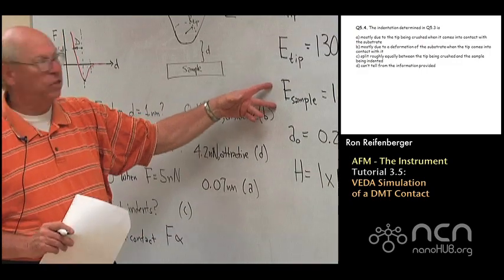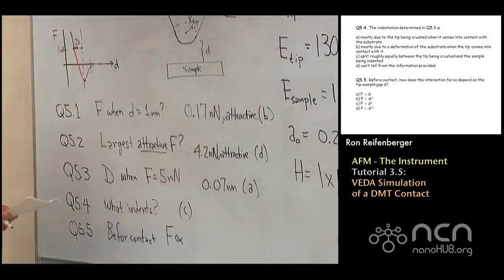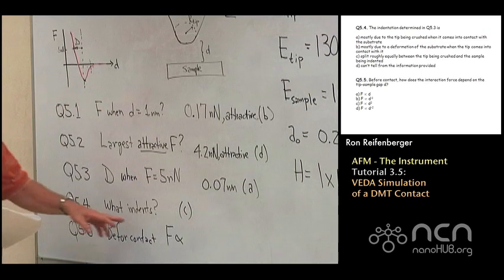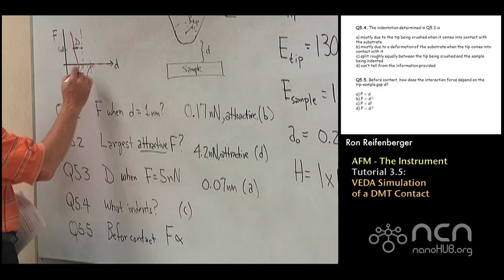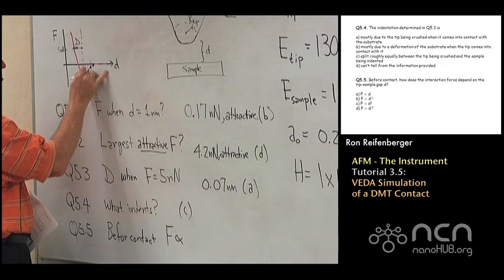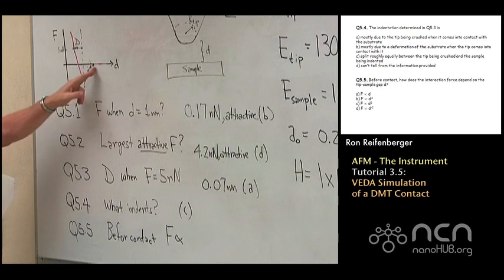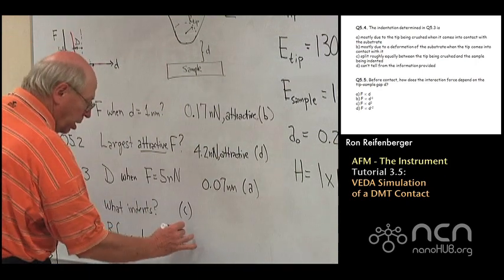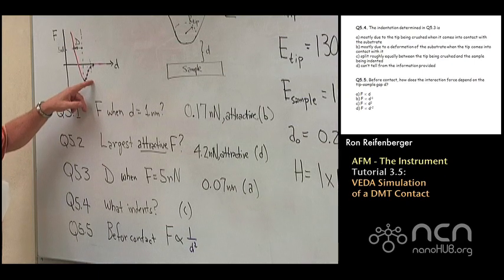If the sample modulus was much less than the modulus of the tip, then clearly the tip would push into the sample, but that's not the case here. And then the last question is, just before contact, as the tip comes into contact with the substrate, how does the force vary with D? The way I answered that question is I went in with the cursors and wrote down the values of the forces for different values of D. Once I had a few data points on this curve for force versus distance, I was able to make a very simple plot. From that plot, I was able to convince myself that the force varies as 1 over D squared. So I did that empirically from the actual simulation.